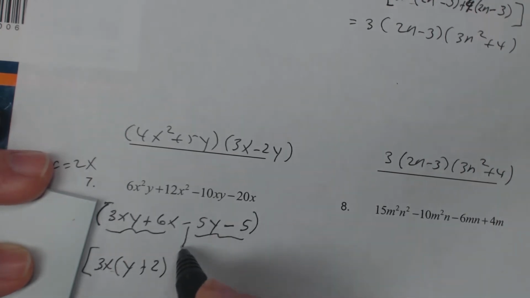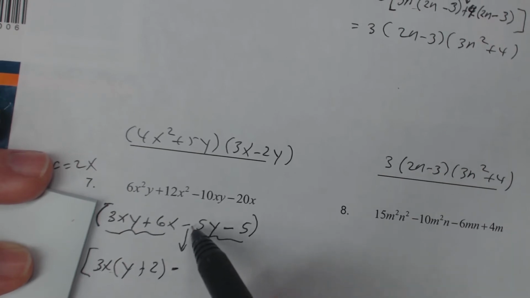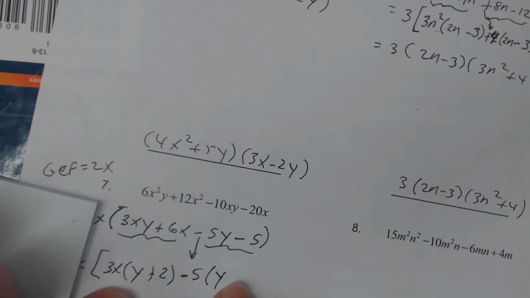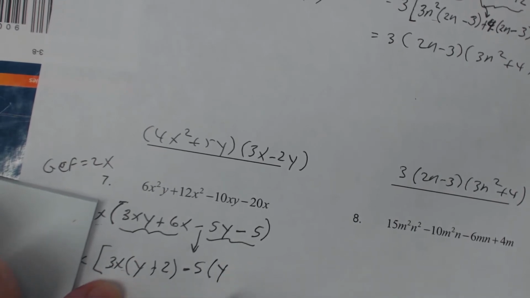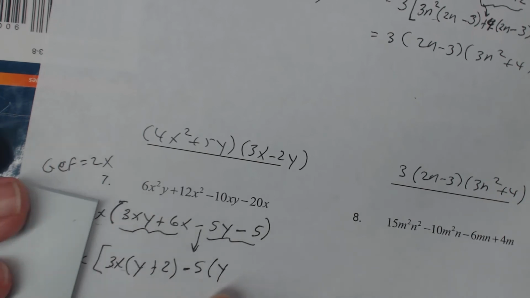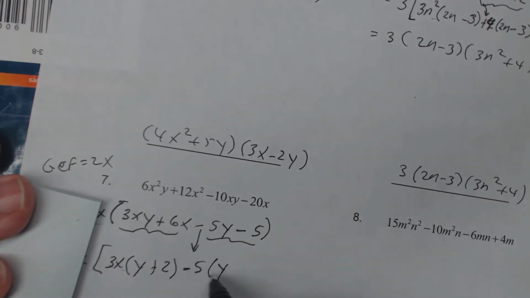Over here, you factor out the negative, remember. It's always that middle sign. So here I can factor out a negative 5, and I get negative 5 times y. Now always look at this. You hopefully want this to be this. If it doesn't work, switch terms around, and then do it all over again. So negative 5 times y is negative 5y. A negative times a positive is a negative. A negative 5 times a positive 1 is a negative 5.